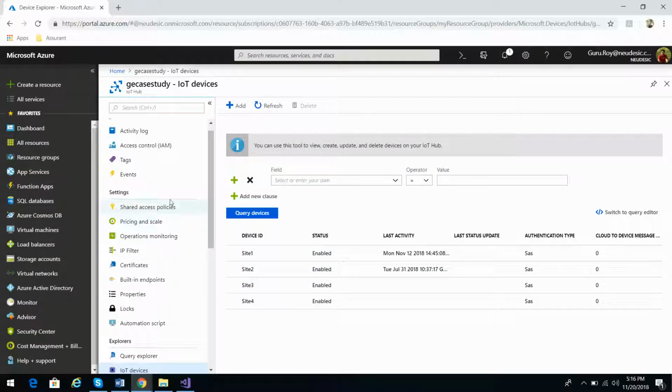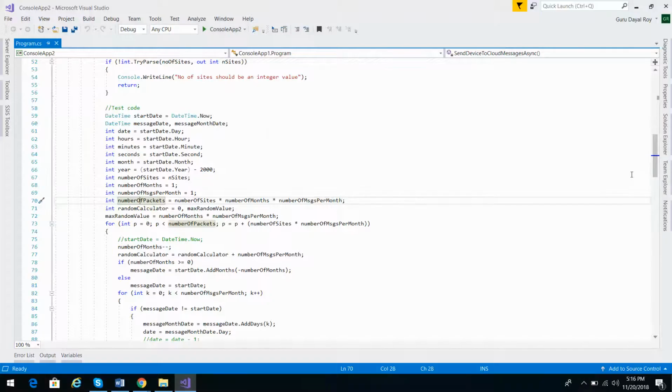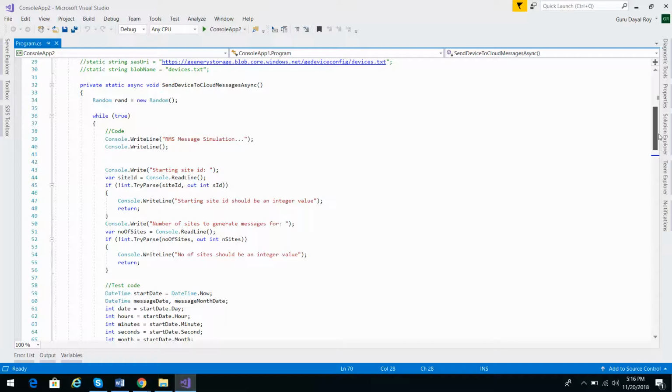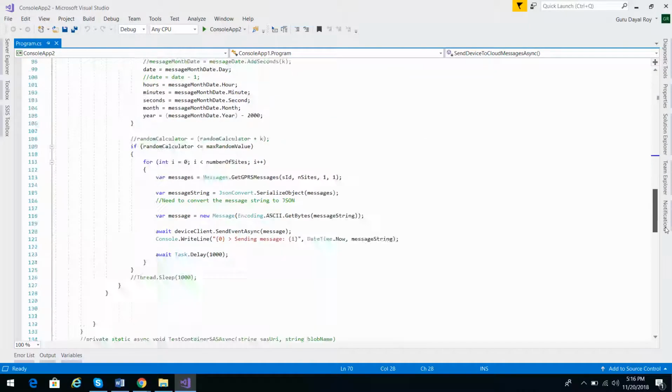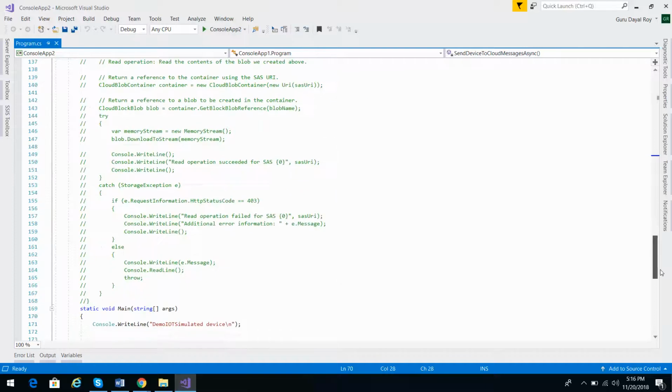From here you can get the IoT hub connection string, and then you will need the device ID and the device connection details. So to connect here, you will need three things. One is IoT hub URI, which you can get from Azure, and then the device key. Device key is something which is very important, and then you can start pushing the message.